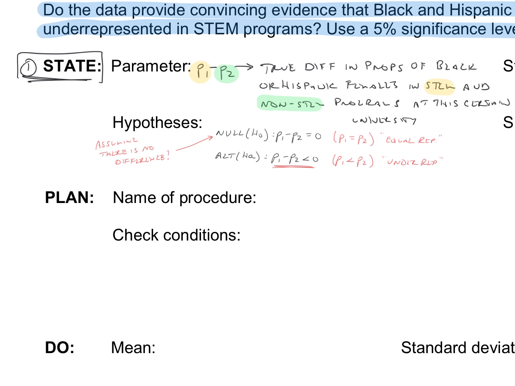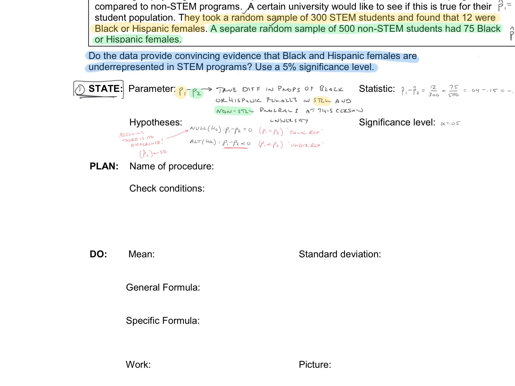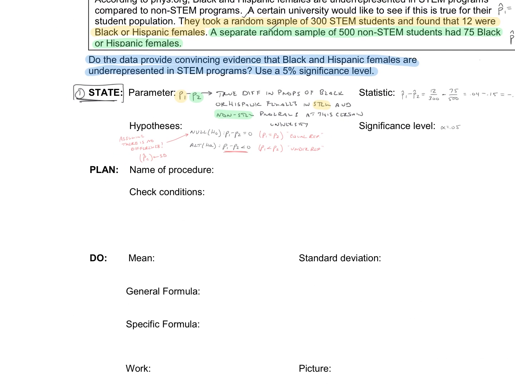And as soon as we assume that there is no difference, this is where we have to use a p hat c, a combined proportion. We can't assume that there is no difference, and then when we go to calculate standard deviation, use a difference. This is going to become a big deal when we start thinking about standard deviation. We can't say that there isn't a difference and then later contradict ourselves and say, oh, but by the way, there is a difference. We're going to have to come up with this new calculation, this p hat c calculation, so just be mindful of that. It'll come full picture in a second.